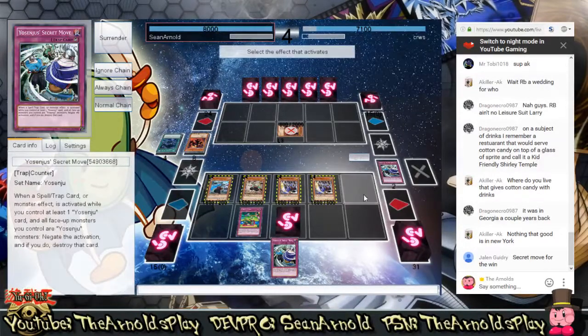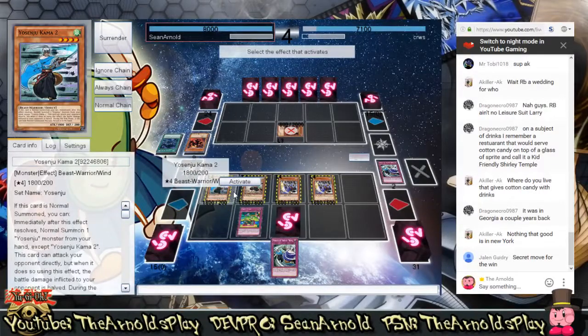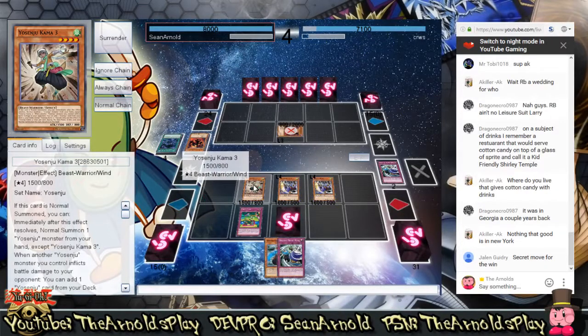Necro says, on the subject of drinks, I remember a restaurant that would serve cotton candy on top of a glass of Sprite and call it a kids-friendly Shirley Temple. That's cool. I like that idea.